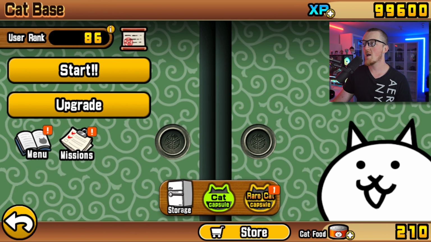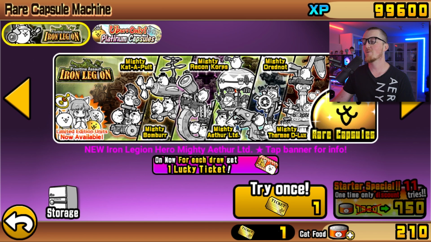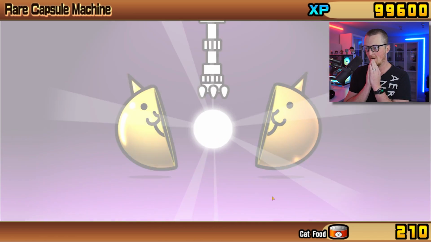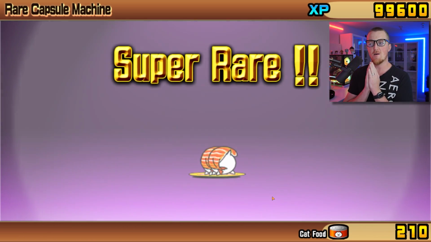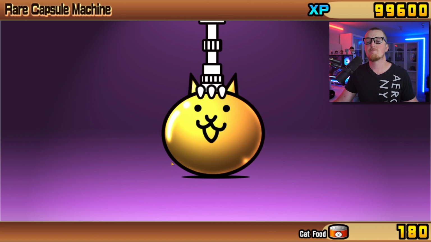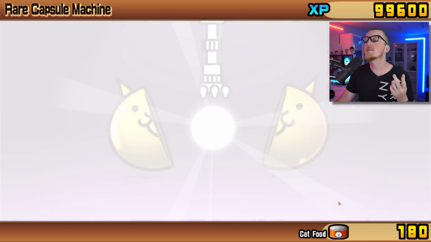So that was the regular cat capsule. Then I've got a rare cat capsule. Uber's only platinum capsules. I do have an Uber ticket. We're not using it yet. We're going to use this one. Okay. Here we go. Try once. What's in our gold cat? What is it? What are you? Super rare! Nice! What is it? Sushi cat? Start a special one-time only discount. Sure, I'll do it. 30 catnip, I got some catnip to spare. I got food to spare, not catnip, cat food. What's in the rare?